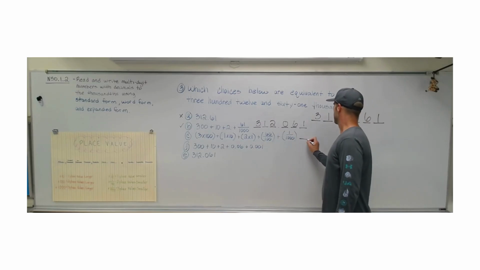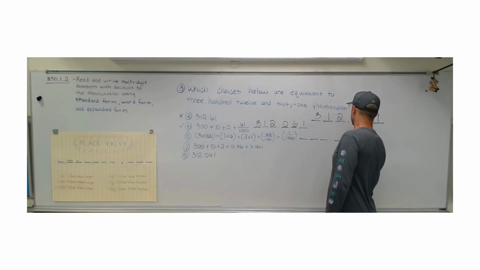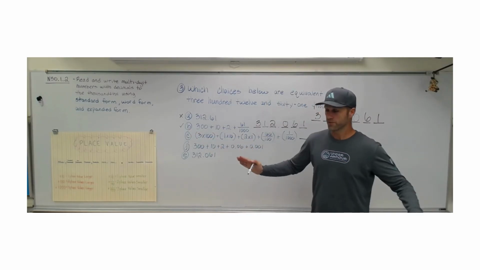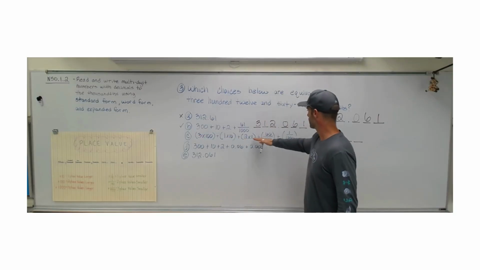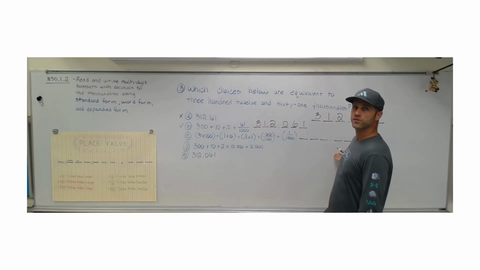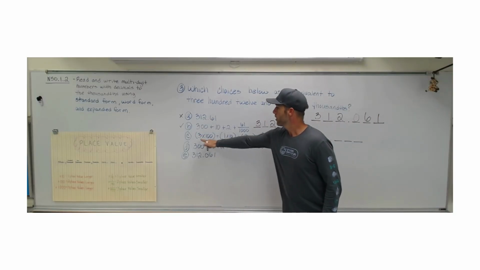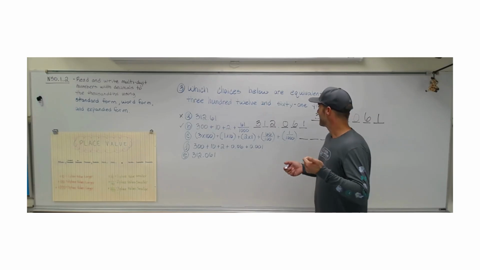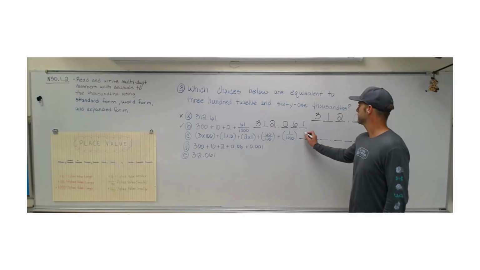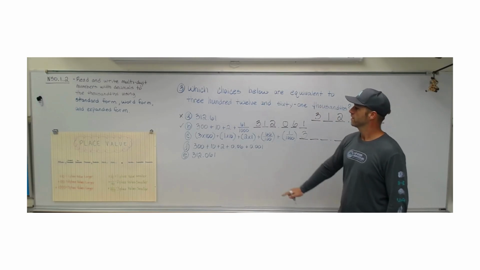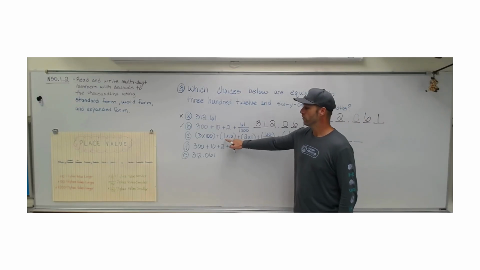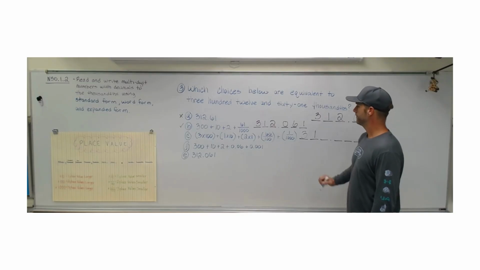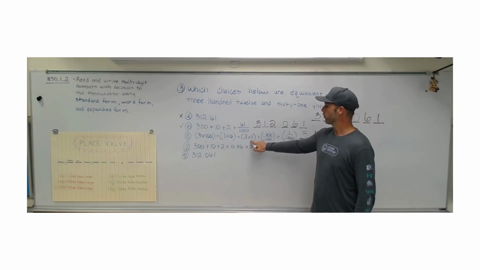Now for C, go ahead and make your blanks. Now this is all expanded form, so we can start from left to right and just fill in our place values as we go. 3 times 100 means 3 100s, or a 3 in the hundreds place. Here's the hundreds place, write a 3. We have 1 10, or 1 in the tens place. So we find the tens place, we put a 1. We have a 2 in the ones place.